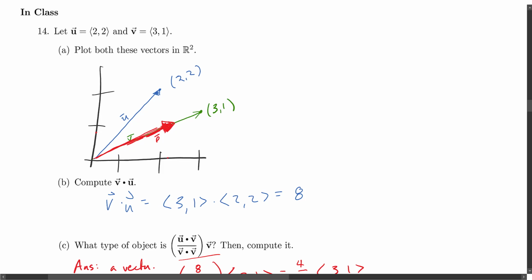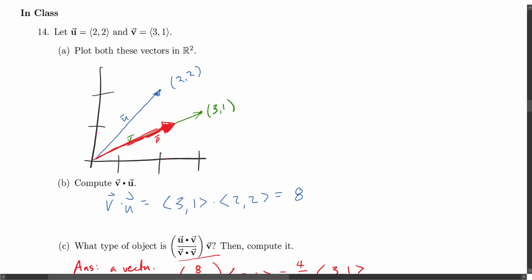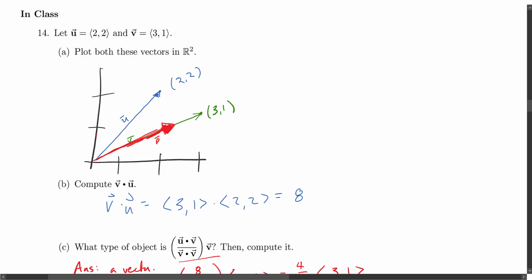And this is what we call the orthogonal projection of u onto the vector v. The way I want you to think about this is, if I were to draw a 90-degree angle (remember, orthogonal can also be thought of as perpendicular sometimes) that hits v at 90 degrees but also runs through the end point of vector u, you would see that where that ray ends up is at the tip of our vector p that we just calculated.